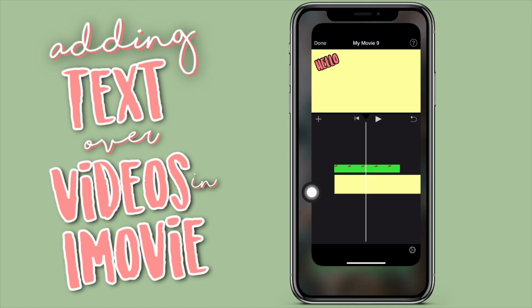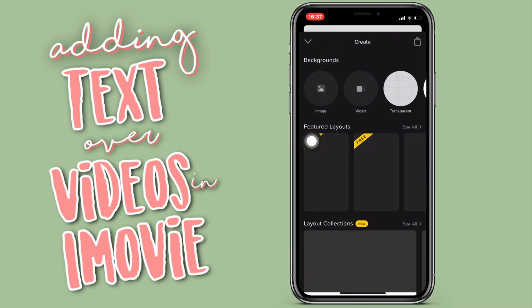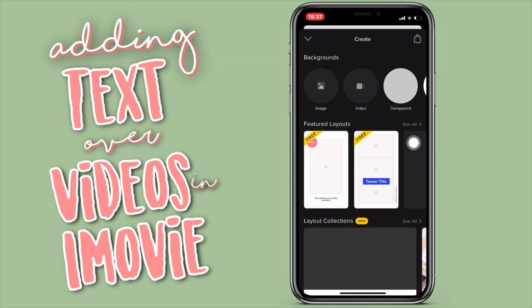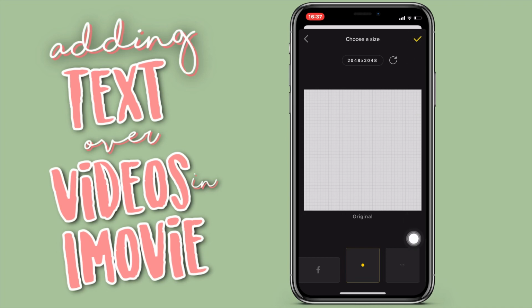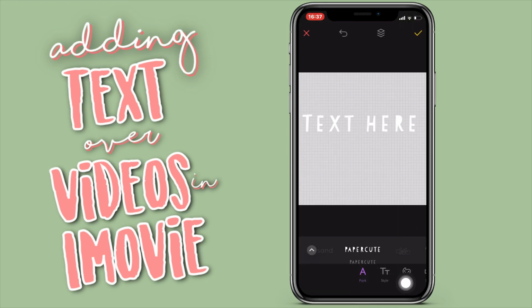In summary, now the reason I have this app here is you can do the exact same thing, but for the first method, I'm gonna go here, I'm gonna select transparent and select the correction marker, and then I'm gonna add any text that I want. So here they have a few fonts, like I said, but they don't have a lot, and you're very limited towards fonts, and I know not a lot of people like that. So I'm just gonna select a random font here, and I'm gonna type text here, just like I did with the other app. You can also select the color.